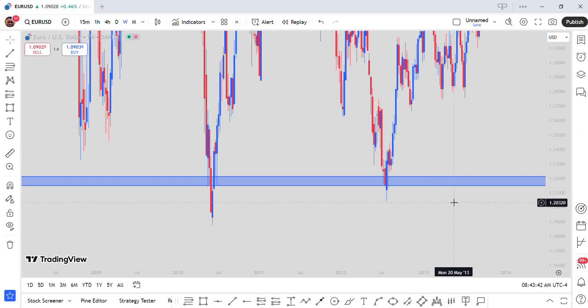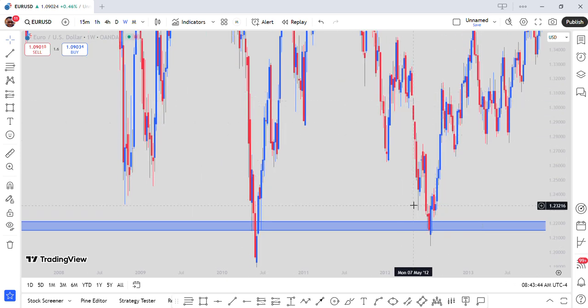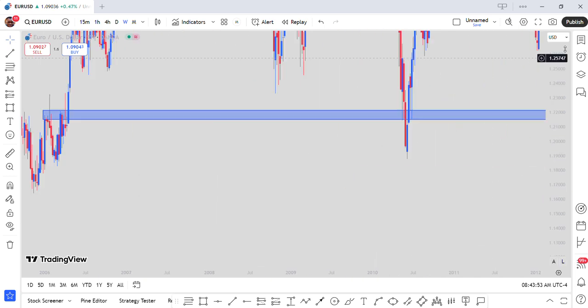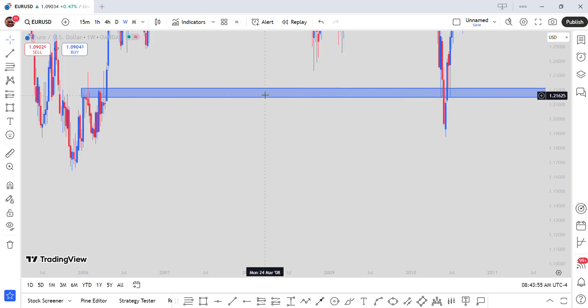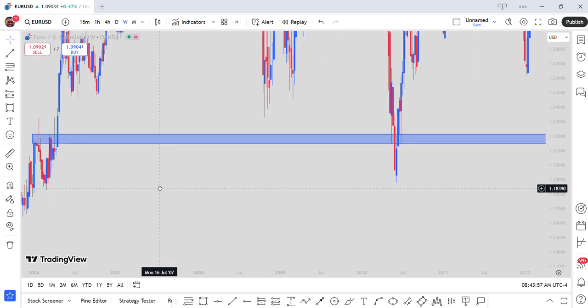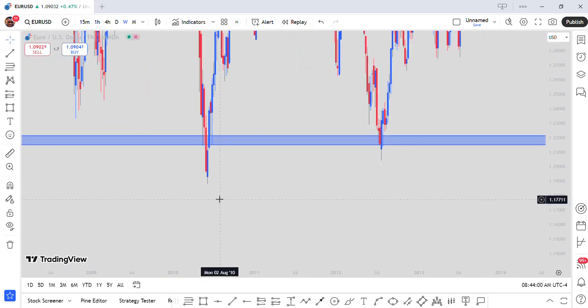So swing high and swing low. Like this zone, when price got here, price moved away from this level significantly. So this level can be considered a very strong support level or a demand zone. And this level has a minimum of 3 touch. This was the first touch. There was a touch here.